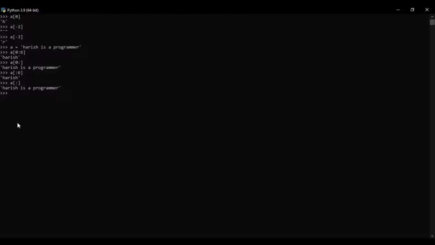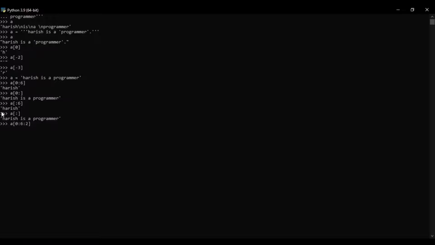And using the step value, how? A of 0 to 6, and I want an increment of 2. If I predict the output, it would be H, then incrementing by 2 values I get R, and again incrementing by 2 values S. So the output is HRS.